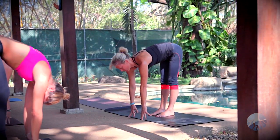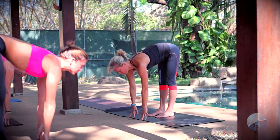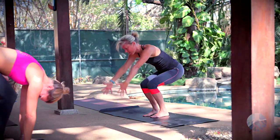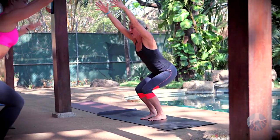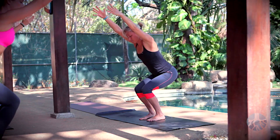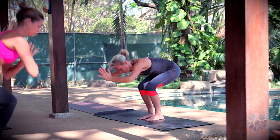Inhale, monkey. Exhale, forward fold. Last time, saying hello and good morning to our legs. Inhale, chair pose. Exhale here. Take one more inhale. Exhale, hands through heart, forward fold.